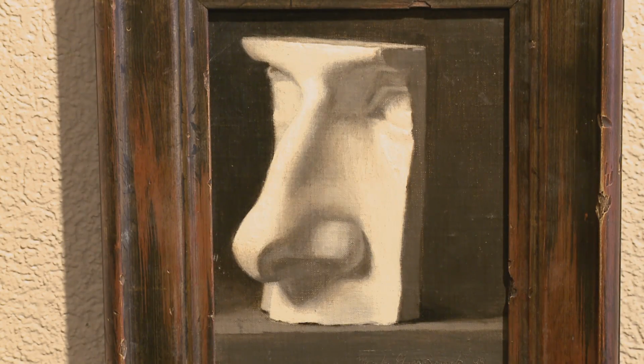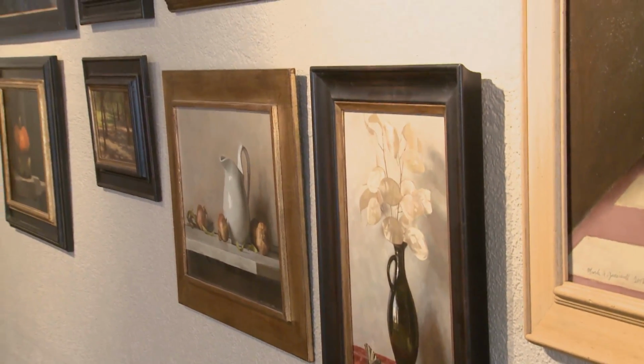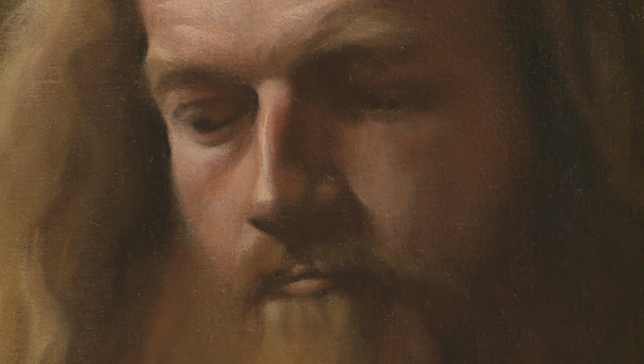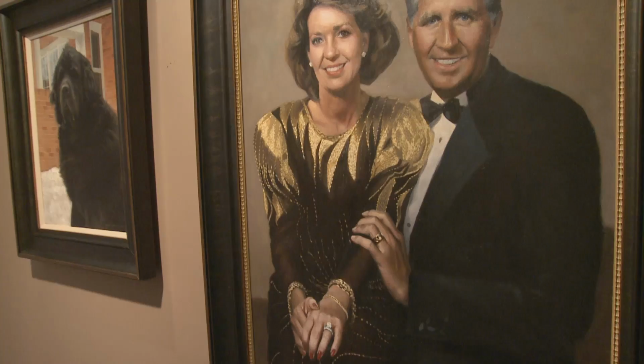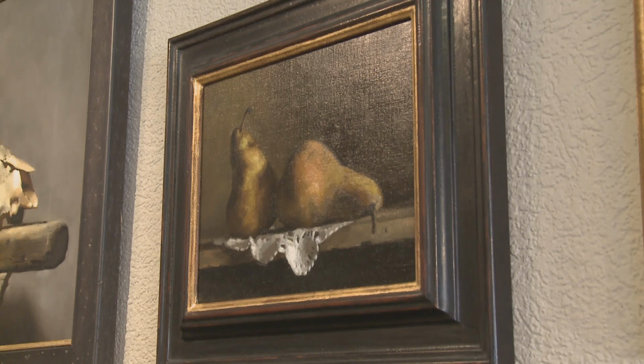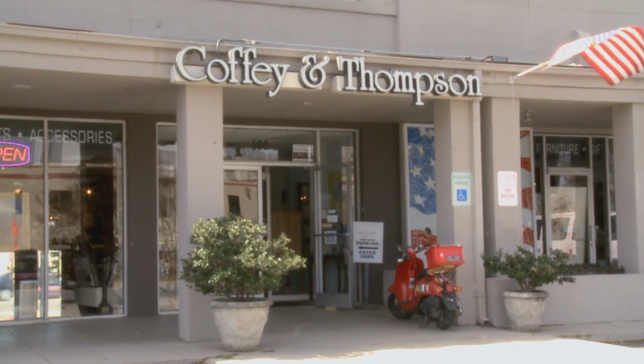We started the business back in 46, and that gave me an opportunity to open an art gallery in connection with a framing operation. Mark is very instrumental in doing the artwork itself and being able to follow through and become a very outstanding artist. And he does a lot of repair work for us too, along with antique painting and so forth. So he's very qualified to be in our art gallery.